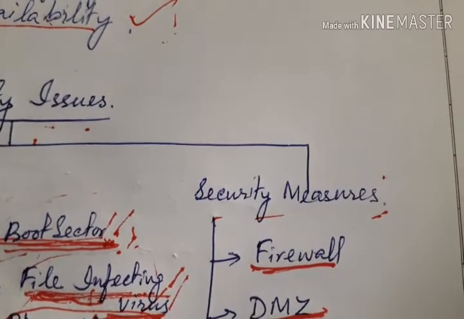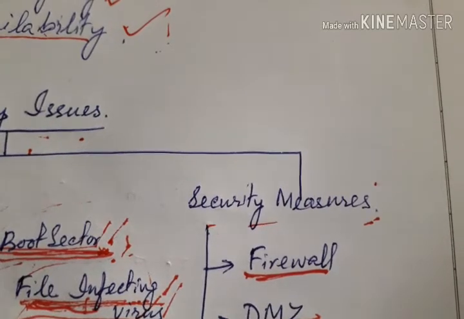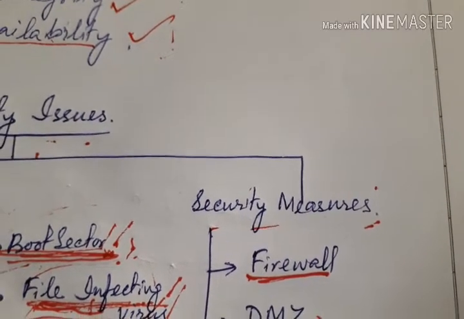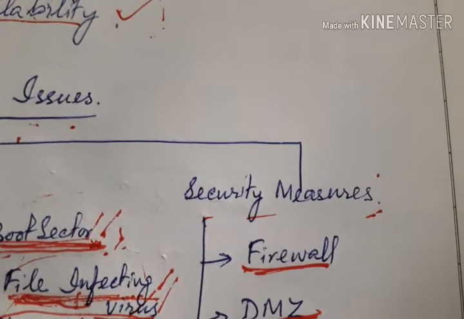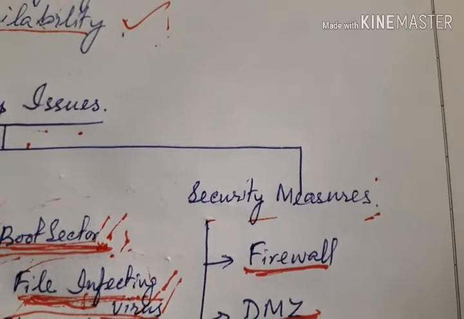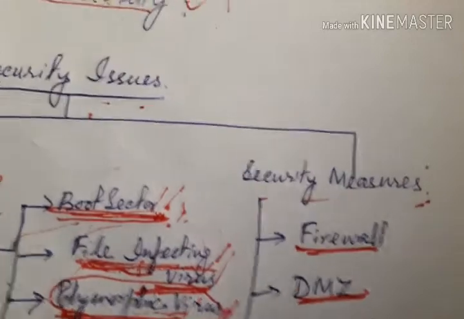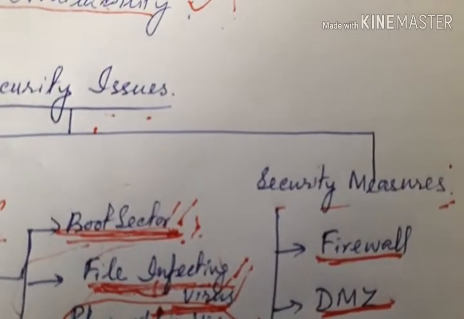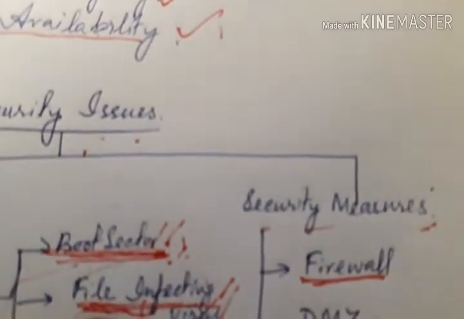Now the end user, when they try to execute those programs, at that time unwillingly executes the file infecting viruses, because it has already multiplied itself and affected those executable files. So when they try to execute that, it will be affected and create trouble.